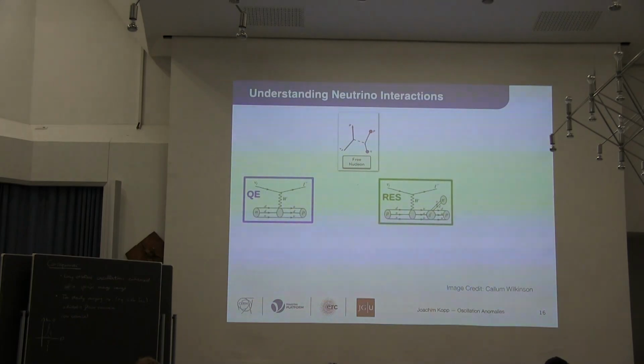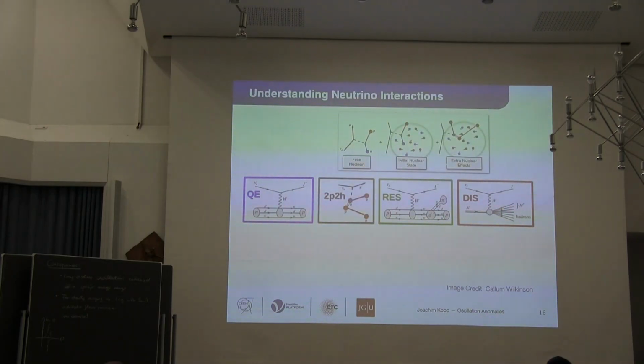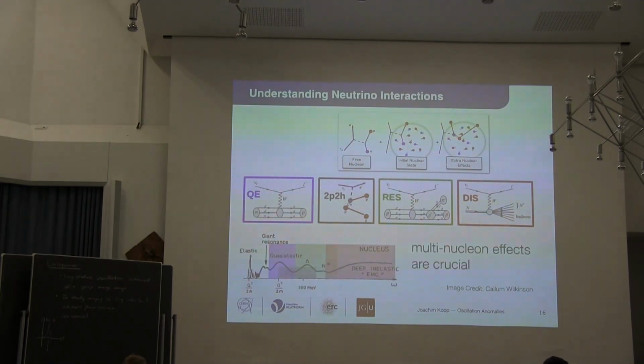At somewhat higher energies, around a GeV, we are in this regime where we can excite nucleon resonances, for instance the delta resonance. And there's not only the delta, right? At around a GeV, there's all kinds of hadronic states that you can in principle excite. So a very, very messy energy range to sit in, but luckily that's the energy range where neutrino oscillation experiments operate. And finally, at higher energies, the scattering is deep inelastic. That's again a region that's under somewhat better theoretical control. Then in between, you have the energy range where these two-particle-two-hole processes, so the scattering on two nucleons, are important.